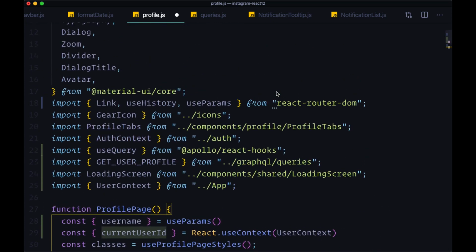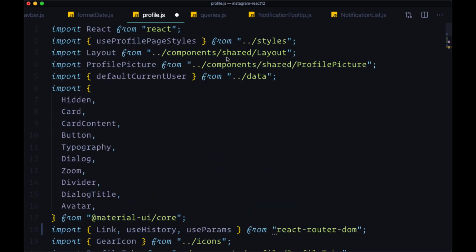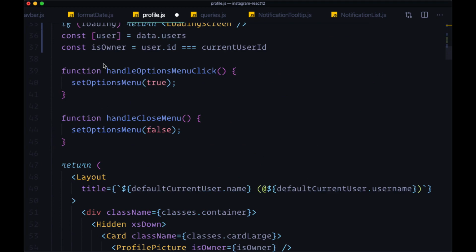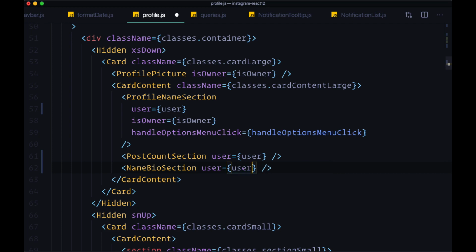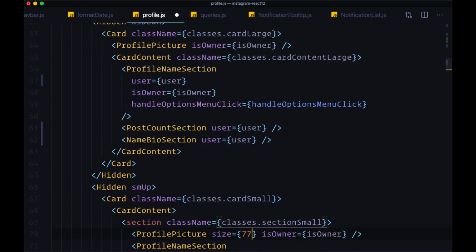And next we need to pass down, instead of the default current user, the actual user data. So to each of these user props here on profile name section, we'll set user prop to user, and we'll replace default current user anywhere that we see it here.